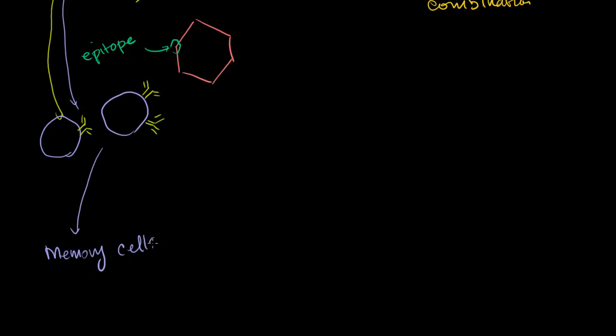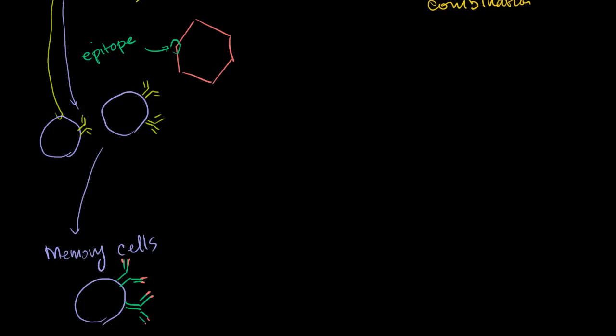memory cells, which are essentially just B cells that stick around a long time with the perfect variable portion of their receptor on them. Let me draw a couple of them right there. So that is a memory cell. Some will be memory cells, and they're going to be in higher quantities than they were originally. So if this guy invades our bodies 10 years in the future, they're going to have more of these guys around that are more likely to bump into them and get activated.